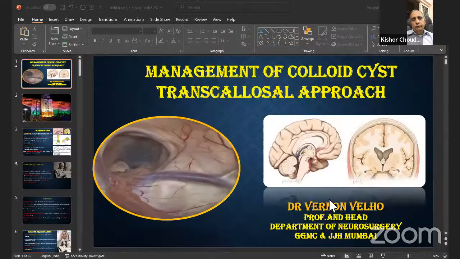practice. So you have to stick to what you're best at, whether it's the endoscopic or the non-endoscopic route. But with the availability of the instrument, the learning curve, and the potential for not having enough cases to gain expertise, I think for a routine neurosurgeon who is very comfortable with microsurgical techniques, non-endoscopic, microscopic excision of the colloid cyst will remain a very good technique for the foreseeable future.